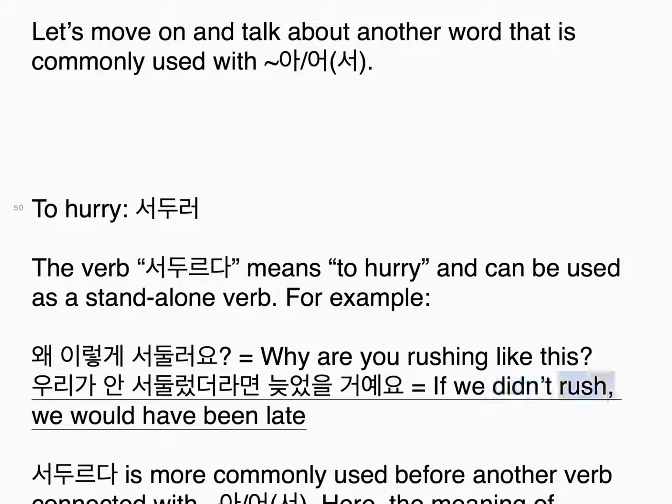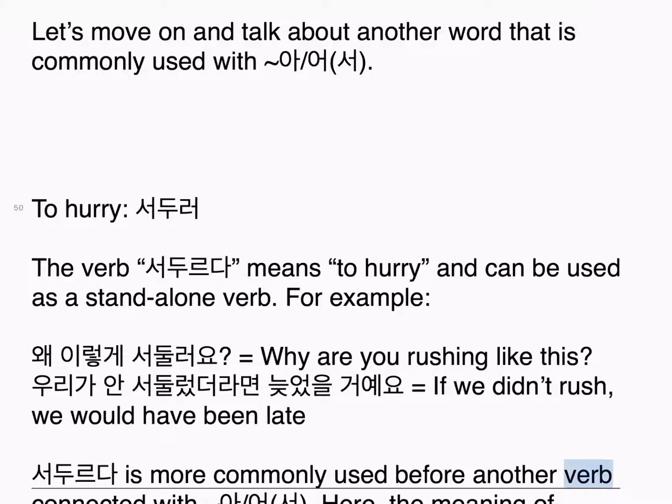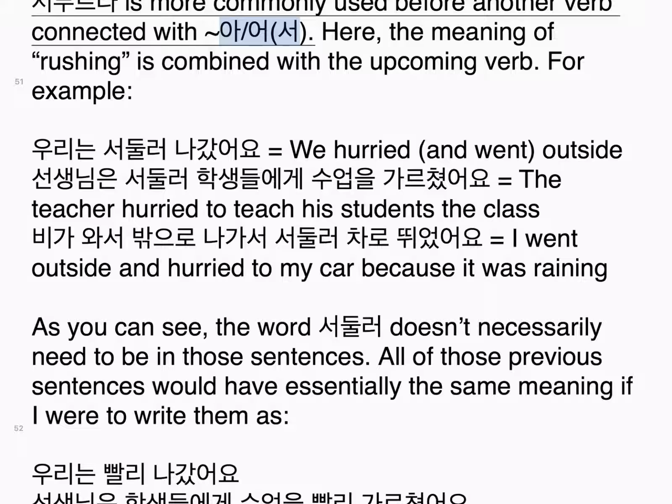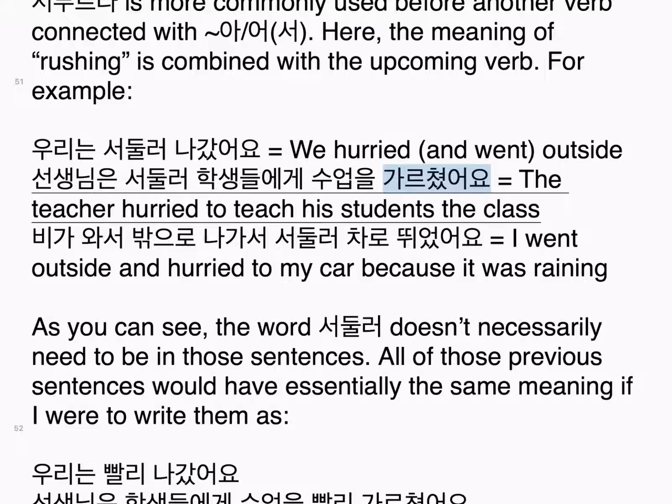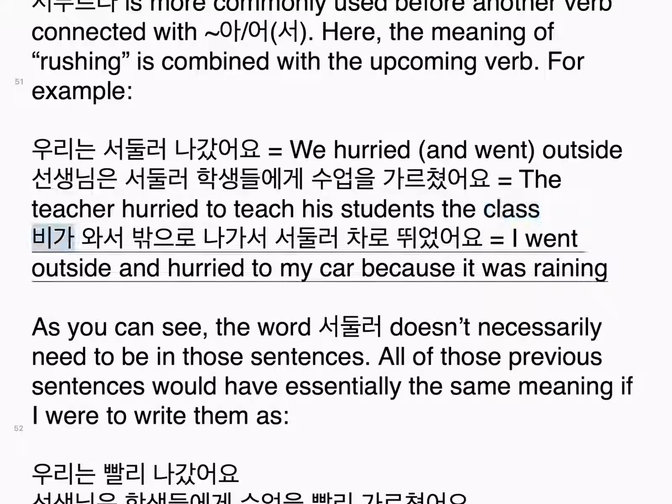서두르다 is more commonly used before another verb connected with 어서. Here, the meaning of rushing is combined with the upcoming verb. For example, 우리는 서둘러 나갔어요. We hurried and went outside. 선생님은 서둘러 학생들에게 수업을 가르쳤어요. The teacher hurried to teach his students the class. 비가 와서 밖으로 나가서 서둘러 차로 뛰었어요. I went outside and hurried to my car because it was raining.